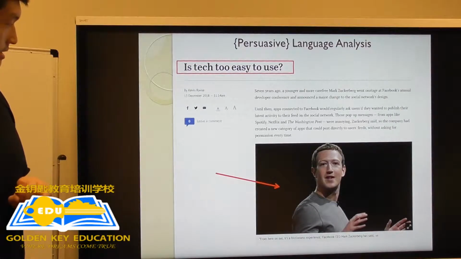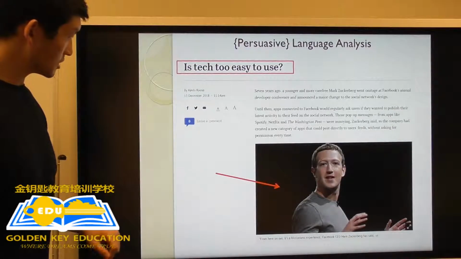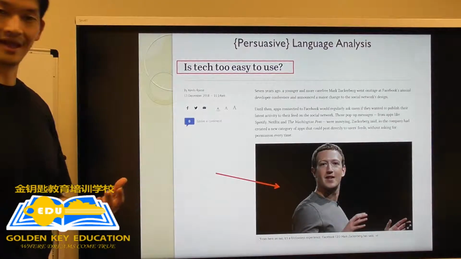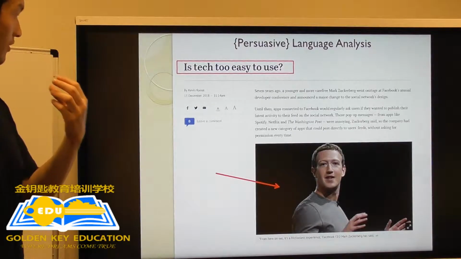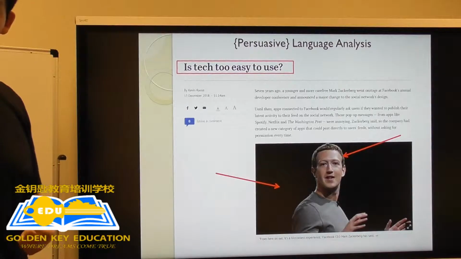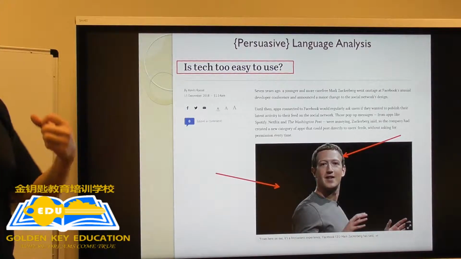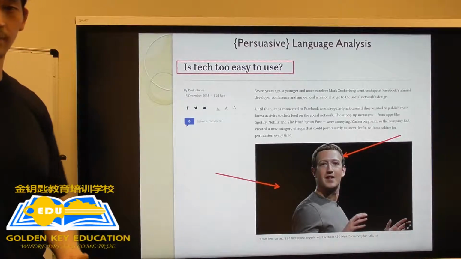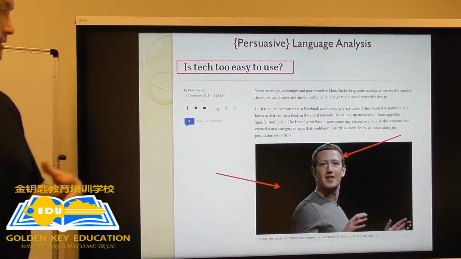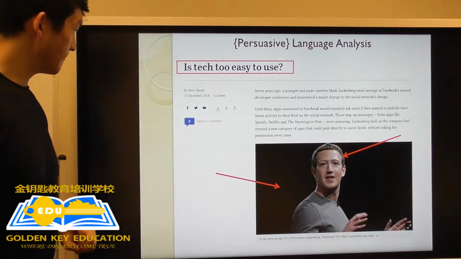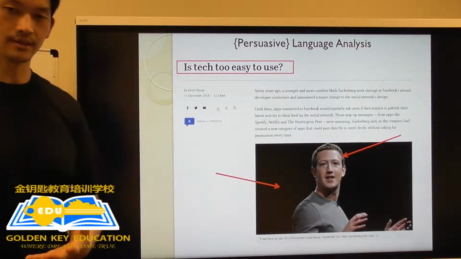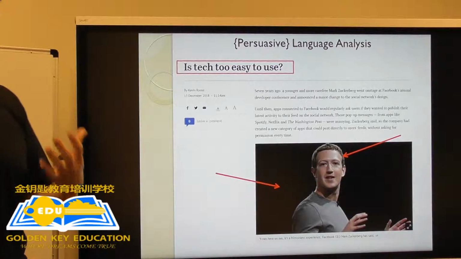We've got a center image here, which is the centerpiece of this particular section. We've got a black background with nothing there, and the reason for that is the writer wants you to focus on the foreground. And the foreground is, as we all know, Facebook's CEO, Mark Zuckerberg. He is the figurehead of Facebook. Facebook is a technological company in social media and therefore something that is relevant to the topic at hand. So the impression that is created here is what is technology.